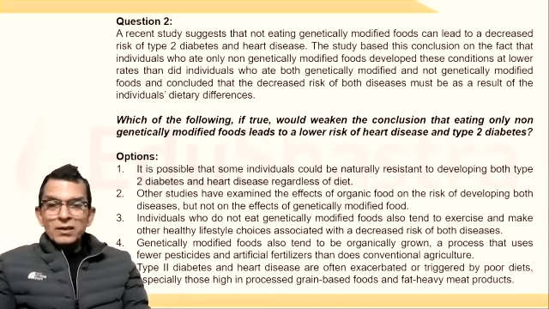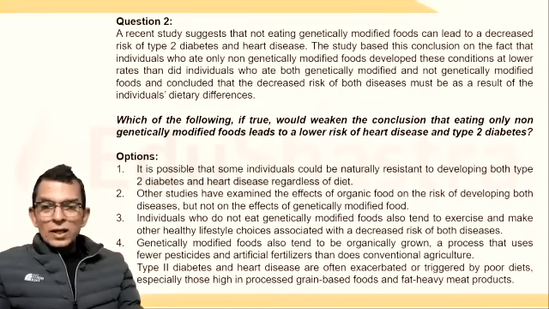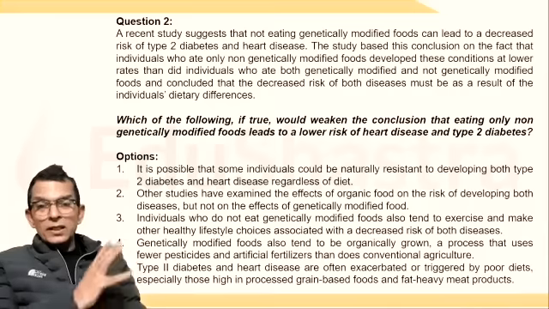ठीक है, तब क्या बोलना है आपको? कुछ नहीं बोलना कि नॉन जीएमओ फूड पे केवल. I want to argue that it is not eating non-GMO foods, it is something else. So third says it very clearly. 3 बोलता है कि भैया मैं एक्सरसाइज करता हूँ, नॉन जीएमओ फूड के चलते मुझे डायबिटीज नहीं हो रहा है, ये मत बोलो. हो सकता है कि नॉन जीएमओ फूड खा रहा हूं तब भी मेरा डायबिटीज हो जाए, मैं एक्सरसाइज करता हूं, that is the reason it's not happening. तो आप गलती से ये नहीं बोल सकते हो कि नॉन जीएमओ फूड के चलते ही नहीं हो रहा.